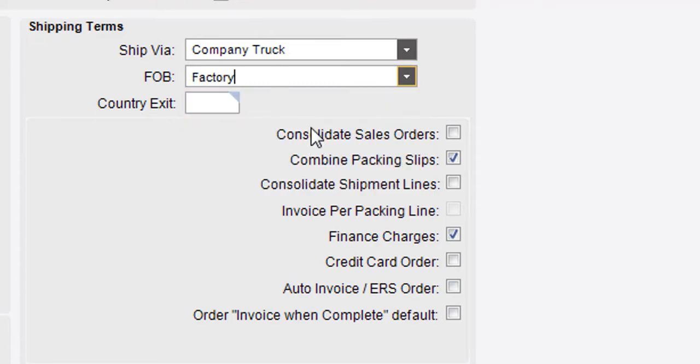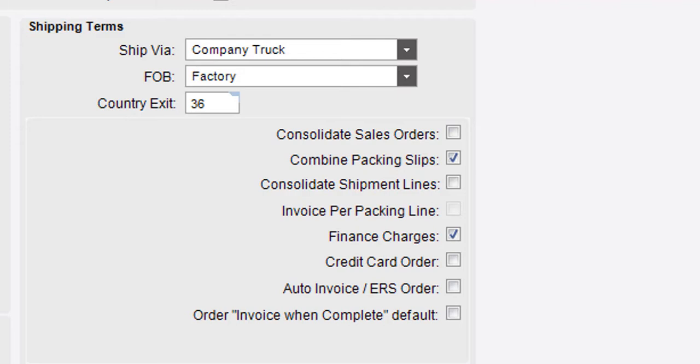If this customer receives shipments in another country, enter the country exit code for the area or city where the goods cross the border. This optional field is used for Intrastat reporting. This field is available when you select the border crossing checkbox within internationalization configuration. For example, your company is in the Netherlands and this customer is in Canada. You ship goods out of Rotterdam. The Port of Rotterdam's code is 36.